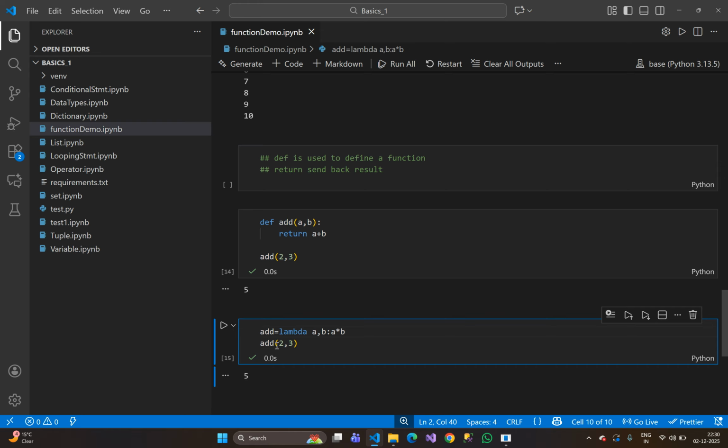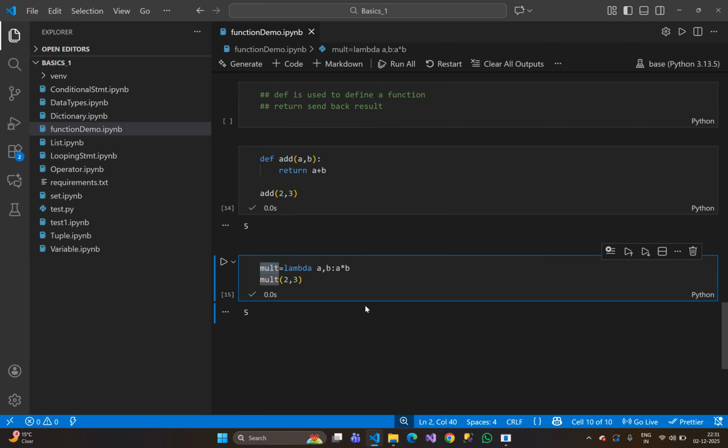We can give the name mult here and call the function with mult. For multiplication we pass two arguments, 2 comma 3, and both are multiplied. Mult is not a variable, it is just like a function name, because this is an anonymous function.